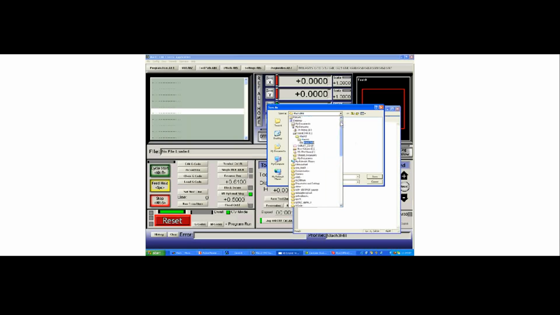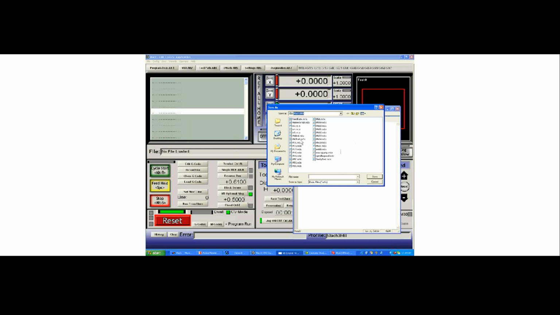If we take a look at the tree here, I am in Mach3 macros, Mach3 mil. Now you may or may not be using the Mach3 mil directory. If your profile is called My Profile, then you would be in Mach3 macros, My Profile, and in that folder you will find all of your system macros.